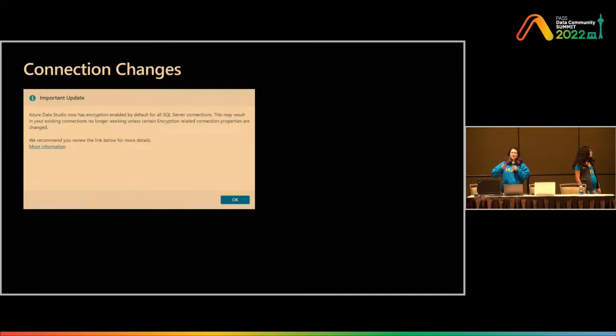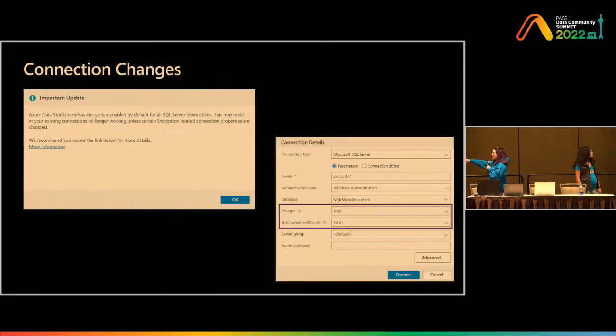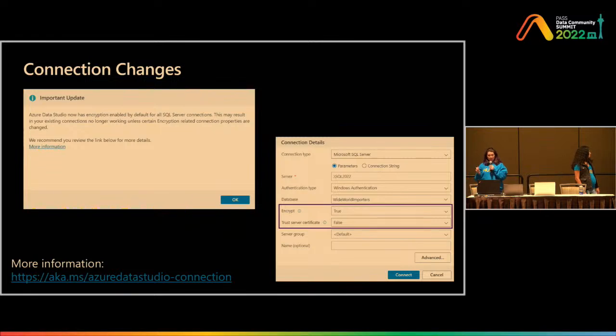And what we've changed is the encrypt option and the trust server certificate have been pulled to the front screen of the connection pane. And by default, encrypt is now true. If you haven't done anything with security, this might be entirely new to you. For those of you who are a little bit more security conscious, or you have had to be from a company perspective, I hope that you will see this as a good thing.